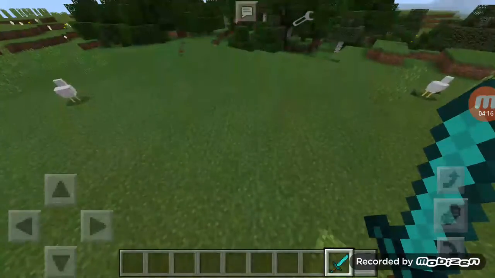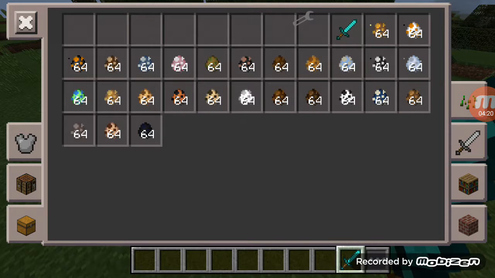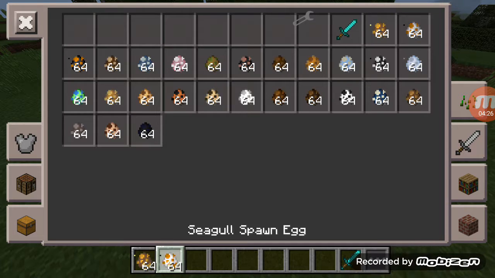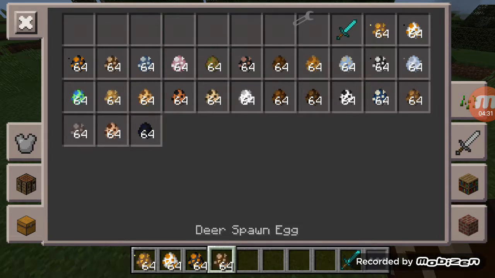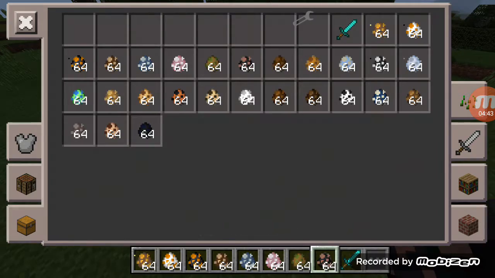Okay, guys. So let's get some new spawn eggs. Owl. Seagull. Crow. Wow, there's a lot of birds. Oh, finally, not a bird. Deer. An eel. Nice. Jellyfish. Some sea creatures. Ooh, turtle. Mole.